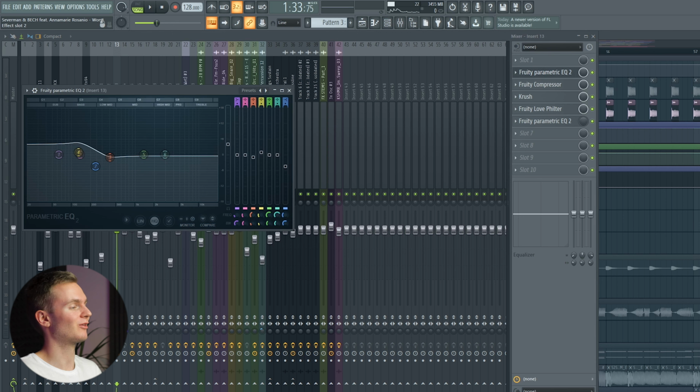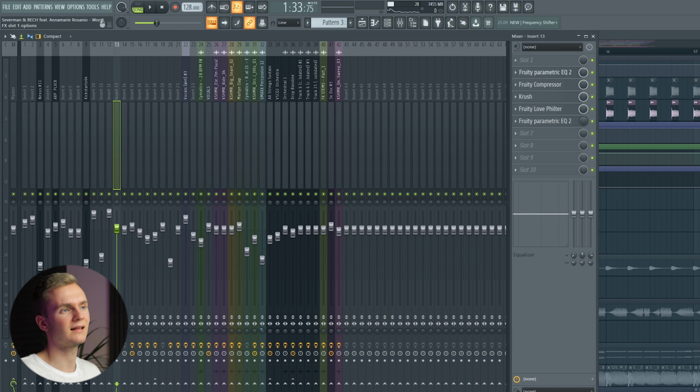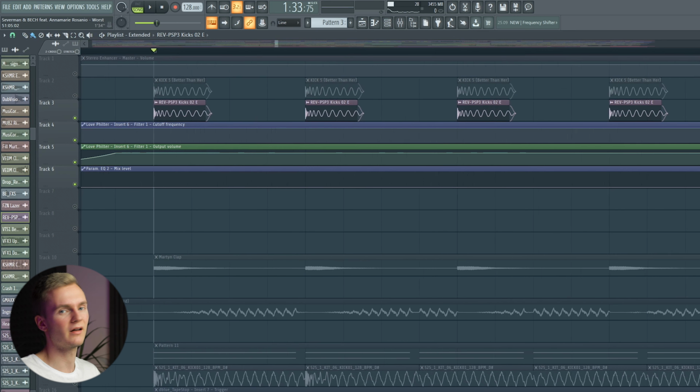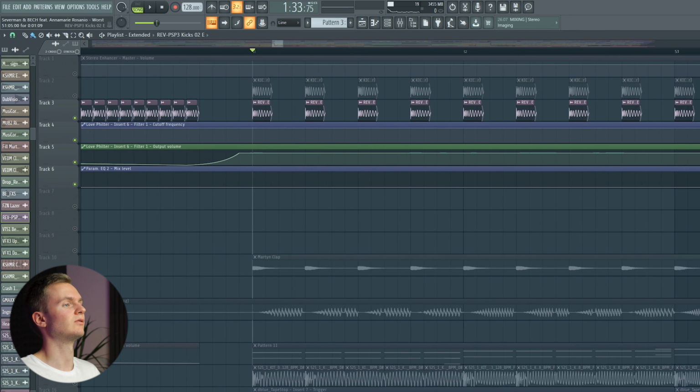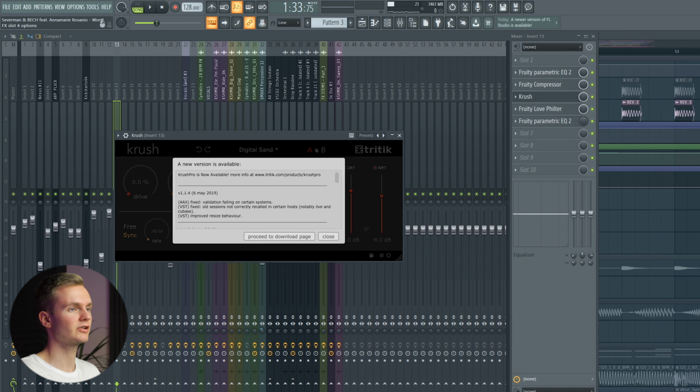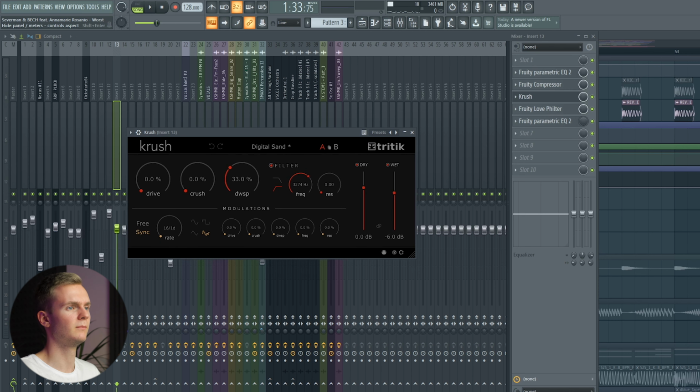So let's have a quick look at the processing. What I did here is I boosted the 130 Hz a tiny bit, and generally the sub area, or the bass area below 200 Hz a bit, in order to have less of that clicky sound, because I felt it was quite clicky already from the beginning. You can see it in the sample, it has quite a harsh transient, so that's how I reduced the transient a little bit. Then the compressor helped to reduce that transient some more. Then I added a bit crusher, which is also something that I like to have on my kick drum.